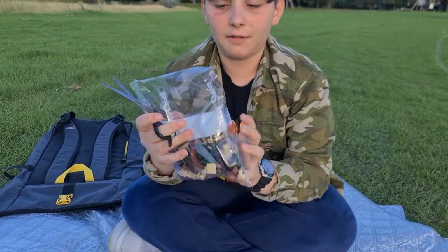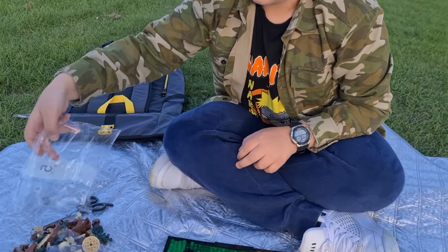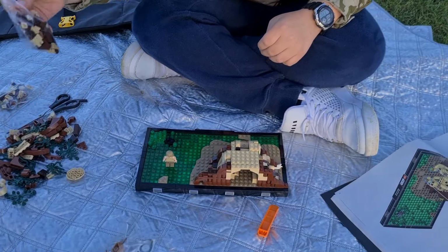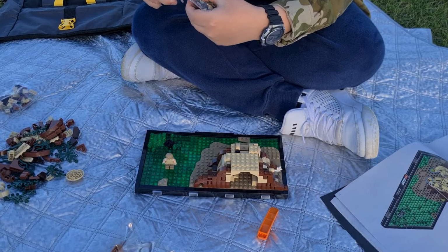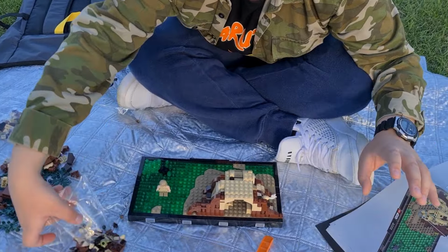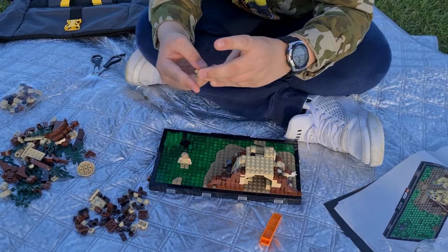And so that's bag 5. Let's open it. Now we have to open the little bags, because we have to build Yoda, so let's try that. Yoda's body is built, now we just have to find Yoda's stick, which is in there. Why does Lego have to make so many bags?